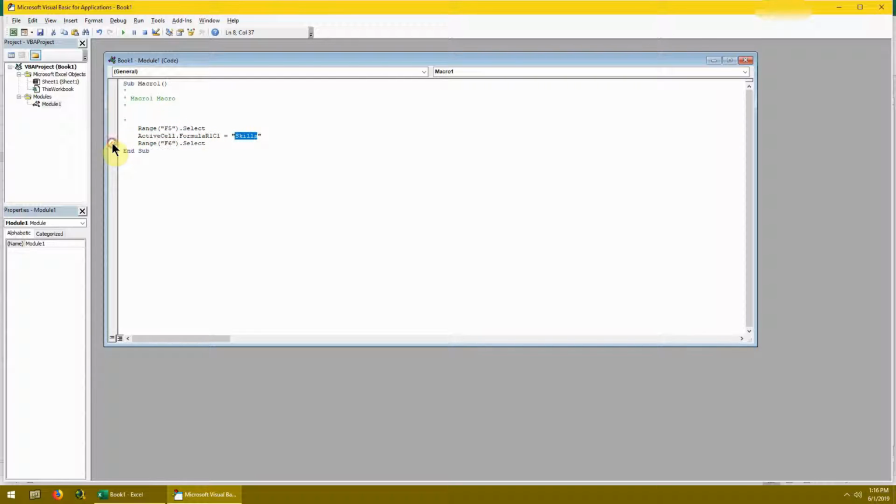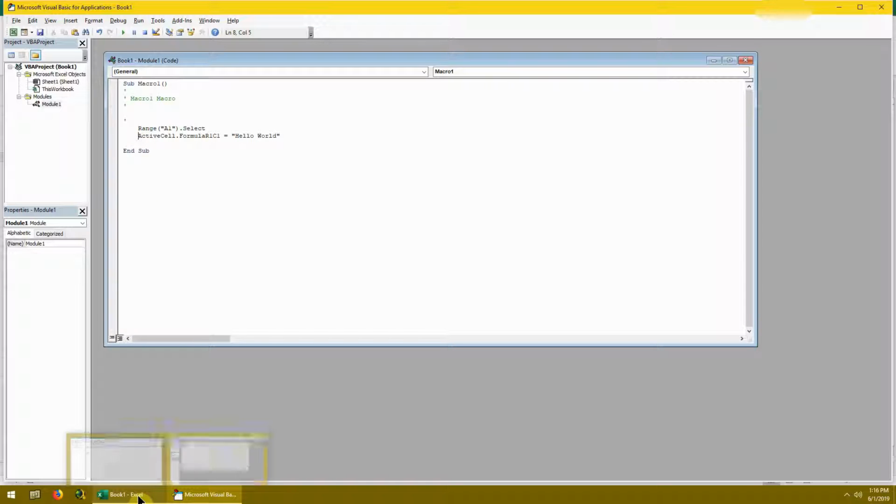So tomorrow if I want to modify this macro, let's say I'm going to say in range A1 dot select, that selects the cell A1, and then in that cell write hello world. And if I delete this third command, it will change the value of cell A1 to hello world, but after that it will not go to the next cell, it will remain within the cell.